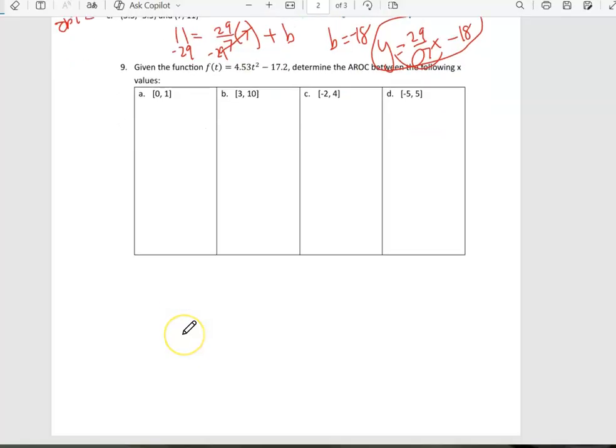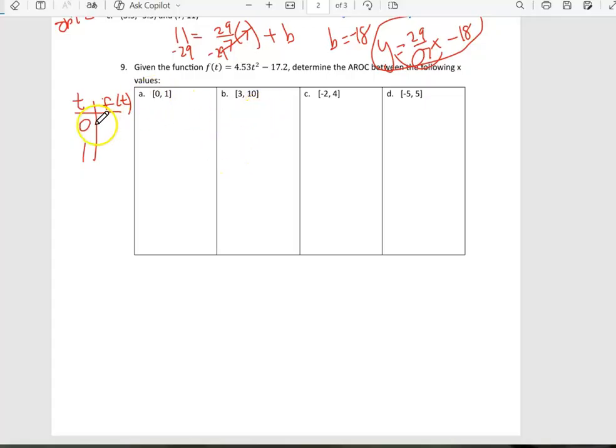So instead of, I wish I could have technology on this screen at the same time. I probably could, though. I'll have to play with that next time. So this is a parabola, and if you don't know what that is, that's fine. This is just a function, and we're going to put, I'll do this. I think this is how I normally do my stuff. It's actually f of t, but I'll fix that. Okay, so we're going to put 0 in for the function, and we're also going to put 1 in. These are the endpoints. So it starts at 0 and it ends at 1 on this interval.